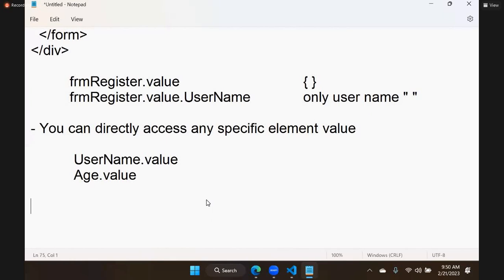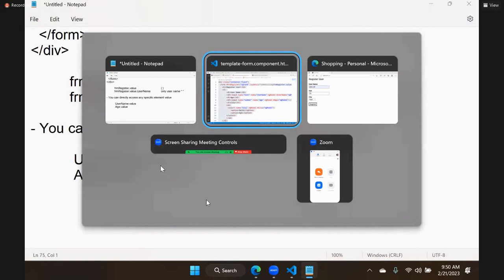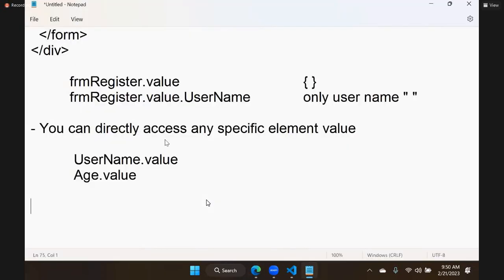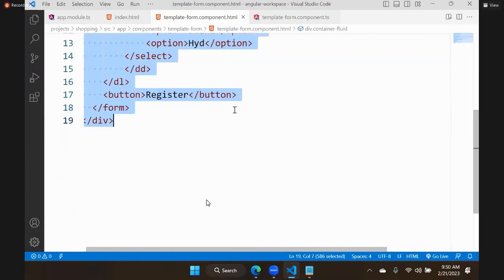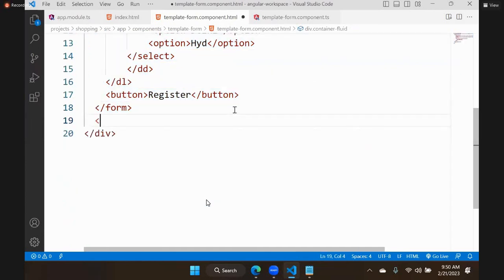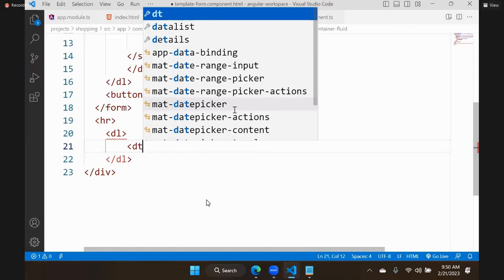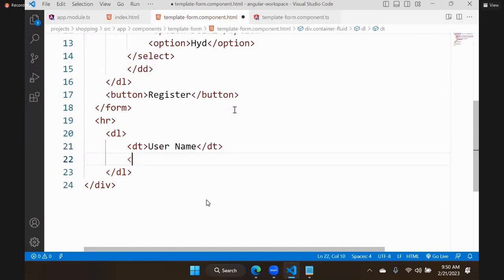If you want to collect the data from the form, there are two techniques. This is on submit. Suppose while typing itself, I want to access. Then here, I'm just using a horizontal line, and a data list, data term. So username. I want to get the username. How can you access it? You just access username dot value. It is going to get the username.